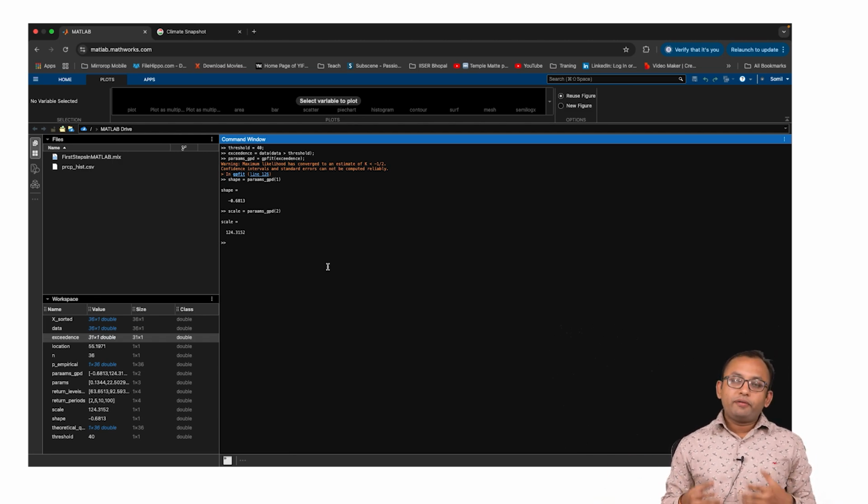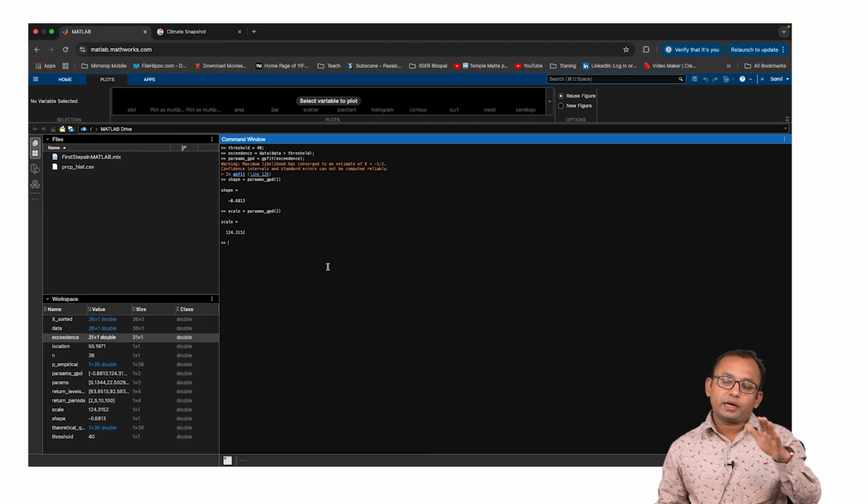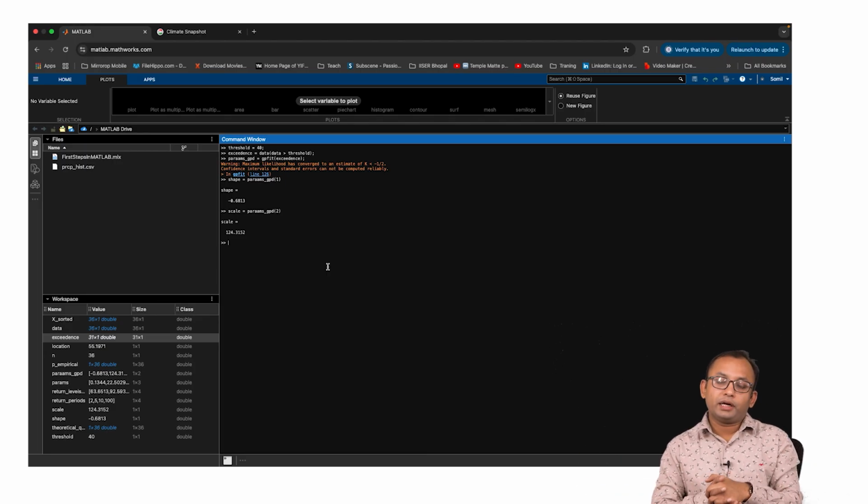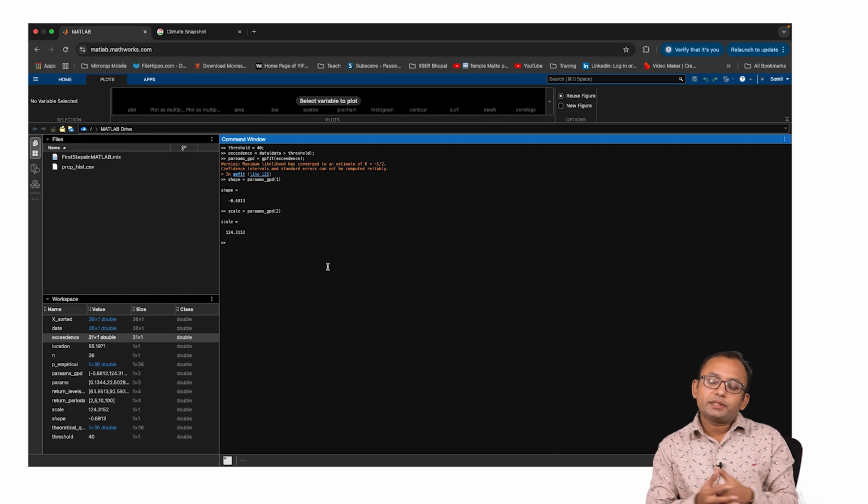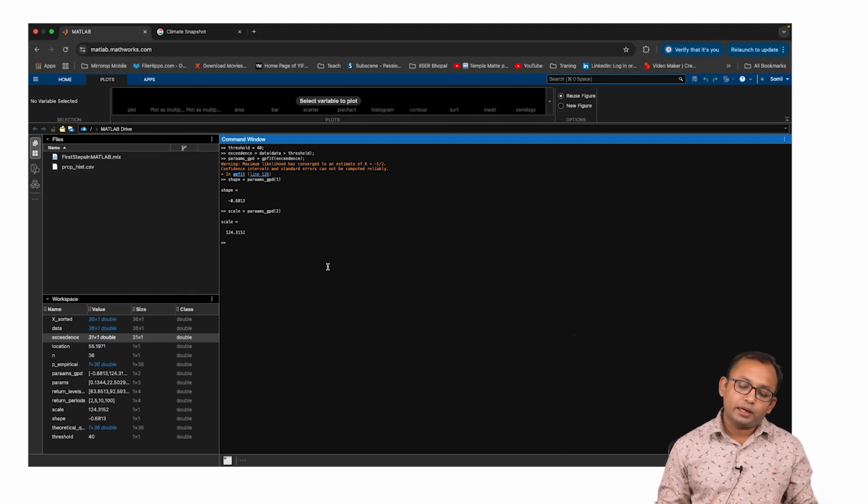Then using the inbuilt functions of MATLAB, R or Python, you can calculate the return magnitudes at different probability or return period levels, and using this information we can do more advanced hydrological or hydroclimatic analysis of particular regions. So, this is all about the solution of assignment 4 of week 4. I hope you are able to understand how we can proceed with this particular example.